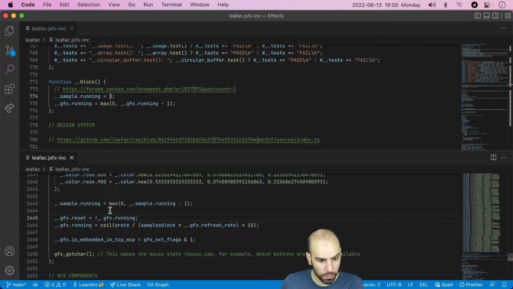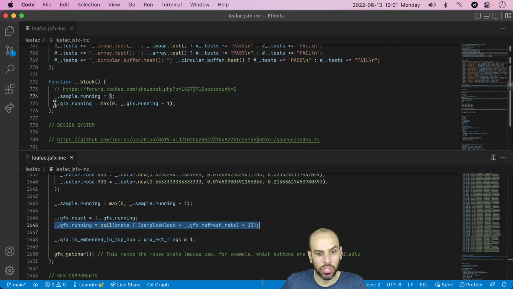But if the number is too small, then it can be the case that the user interface thread, for whatever reason, has to skip a frame. And if it has to skip a frame, then this line will not run, so it will not answer the challenge. And then the audio thread may mistakenly think that the user interface is not running. So we don't want the number to be too small.